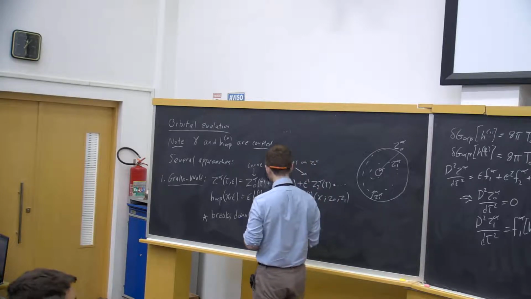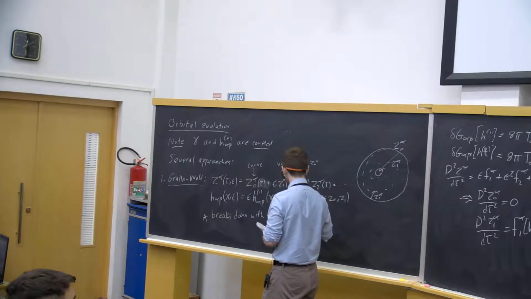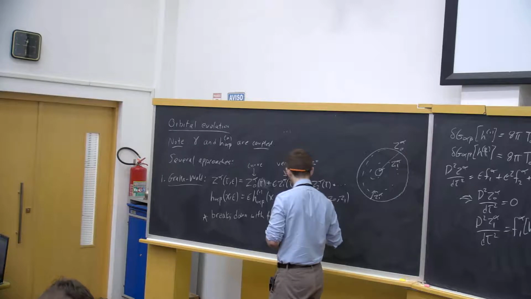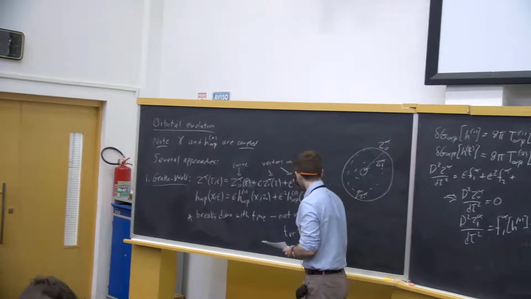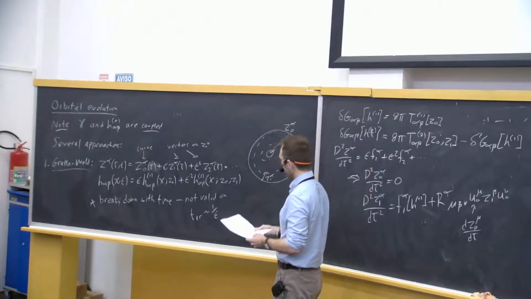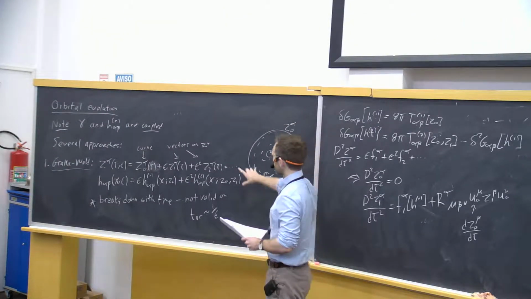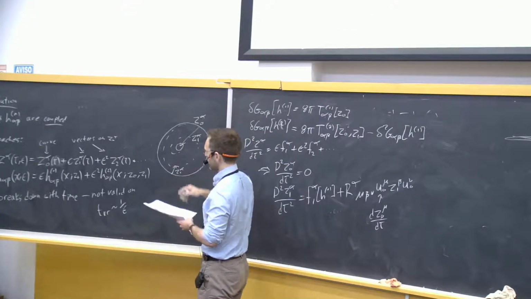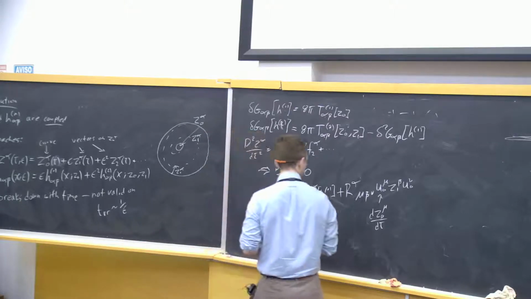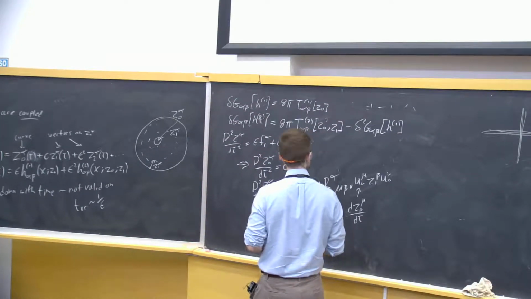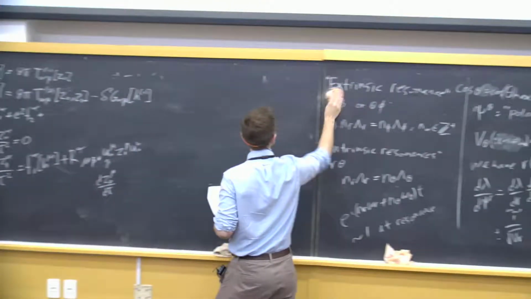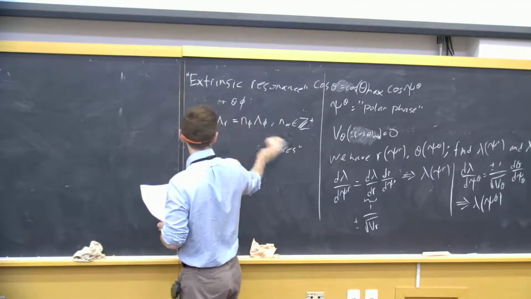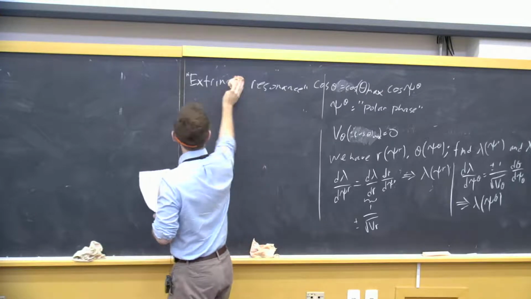In particular, it's not valid on the radiation reaction time, which, remember, was 1 over the mass ratio. So this picture is nice for deriving local results that are on a short time scale, but it doesn't apply over a long time scale. So let me move on to another way of treating the equations.